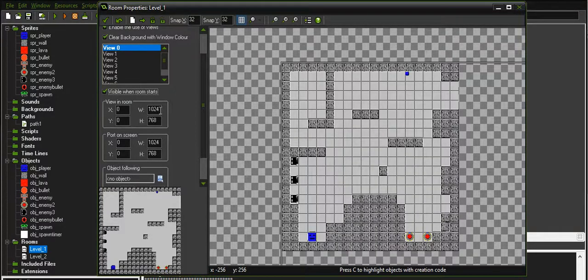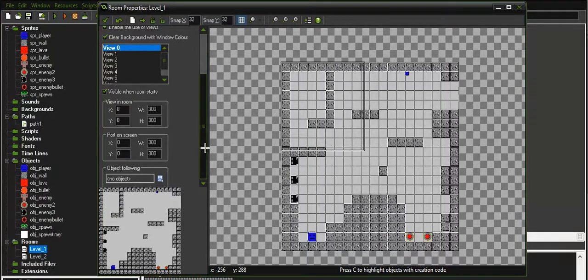So let's make that 300 by 300. You can see that square has come right in, nice and small. The port on screen, we're going to change to 300 by 300 also.